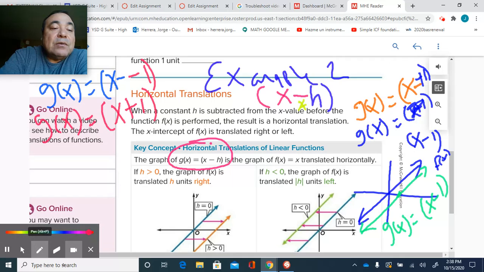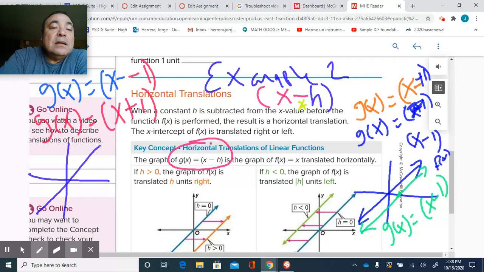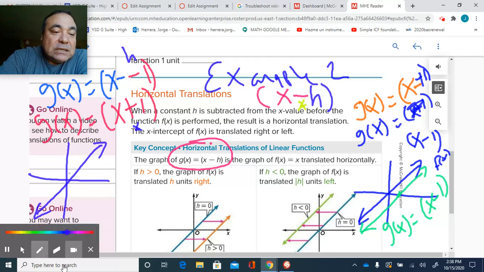So if I get the parent right here, if I get the parent again right there, that's the parent, that's f of x. And g of x, see, this is deceiving. Be very careful right there, guys. Because of this, the factor h, this h right there, guys, is minus 1. So I'm going to move this to the back once. I had to move it once. So I'm going right about there. So I go to the left, 1 unit right there.